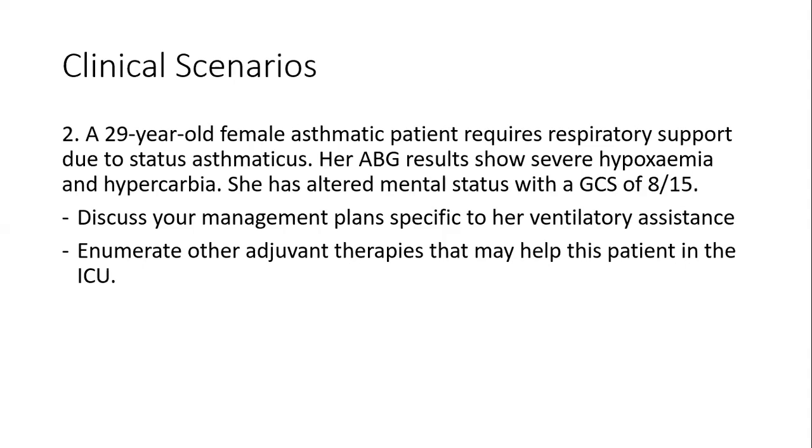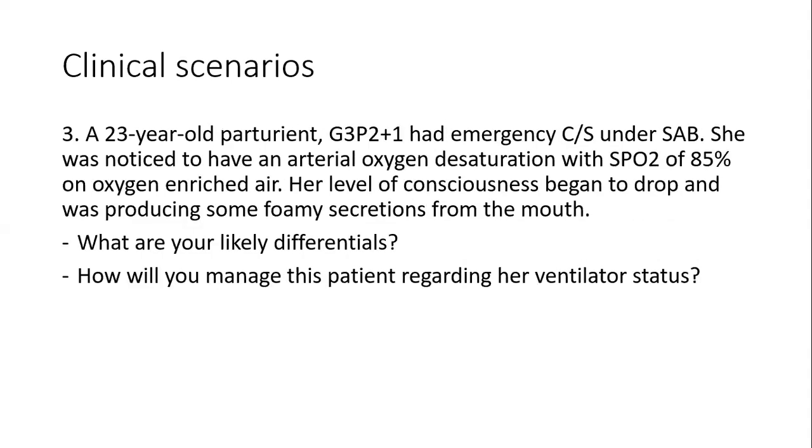Okay, so let's see the third clinical scenario. A 23-year-old parturient, gravida 3, para 2 plus 1, had emergency cesarean section under subarachnoid block. She was noticed to have had an arterial desaturation, SpO2 of 85% on oxygen-enriched air. Her level of consciousness began to drop and she was producing some foamy secretions from the mouth. What are your likely differentials? How will you manage this patient regarding her ventilatory status?